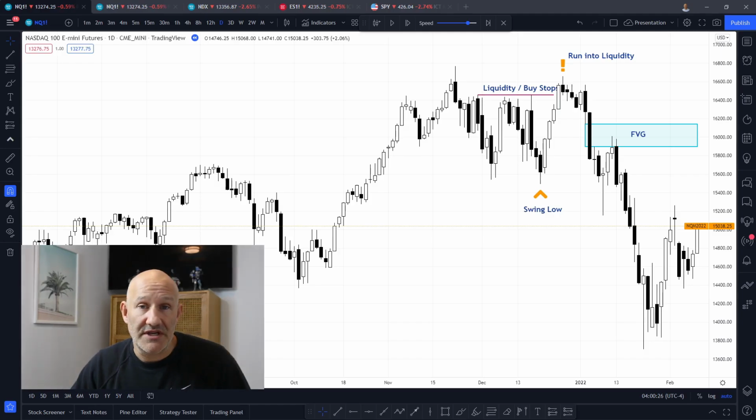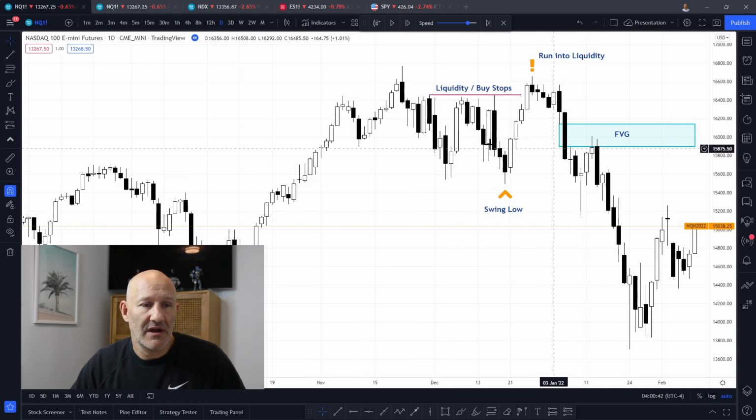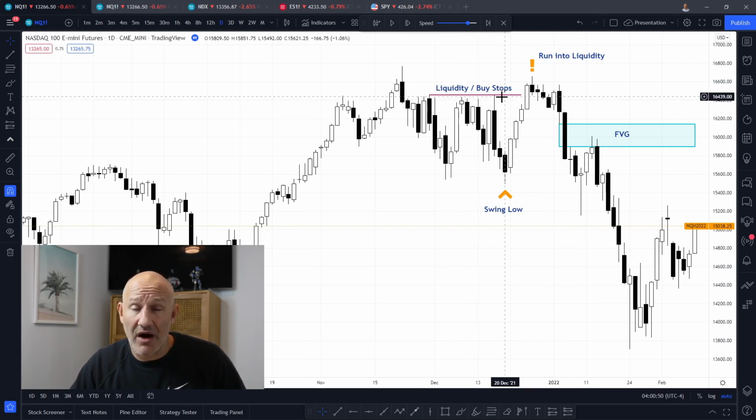So this is the NASDAQ daily chart, which we're going to use to illustrate daily bias. And you can see from the chart that we're looking at a time period from October 2021 through to February 2022. Now this is, I guess, a trade setup as well as an analysis of daily bias. And so you can see the market from this swing low drives up into this liquidity up here. So we have these equal highs up here.